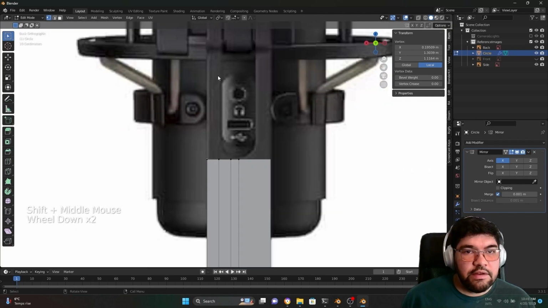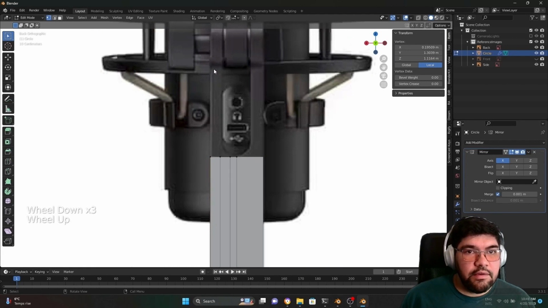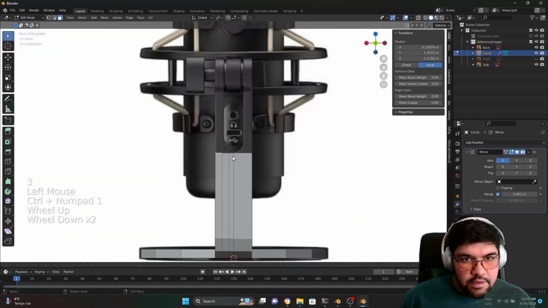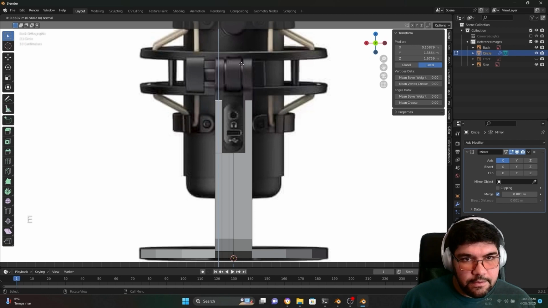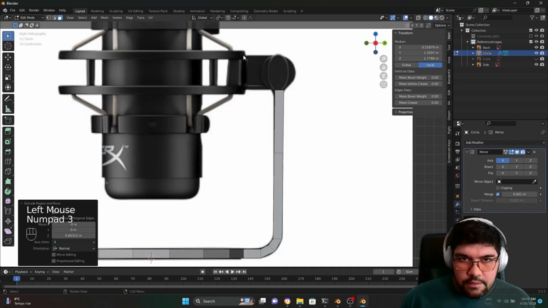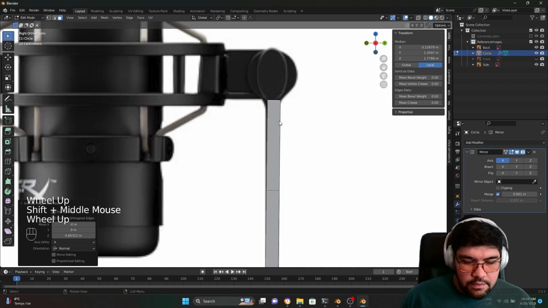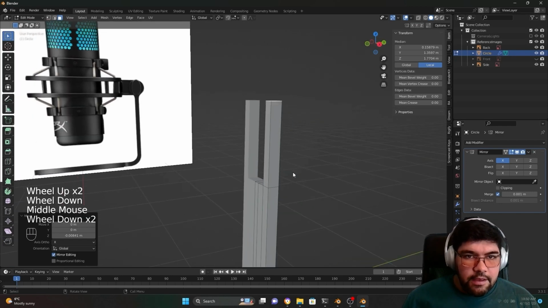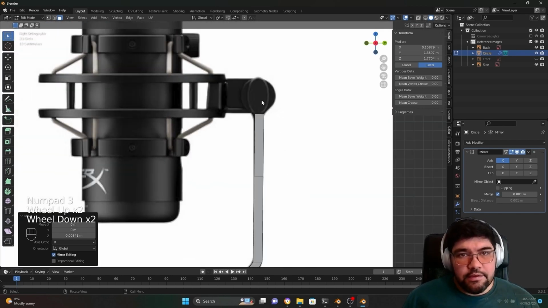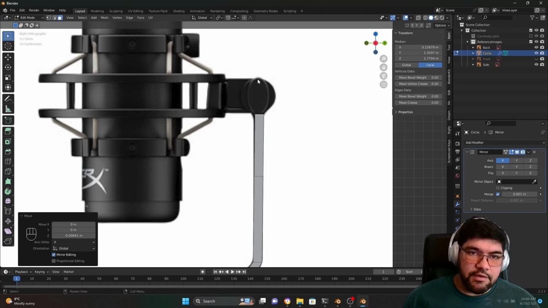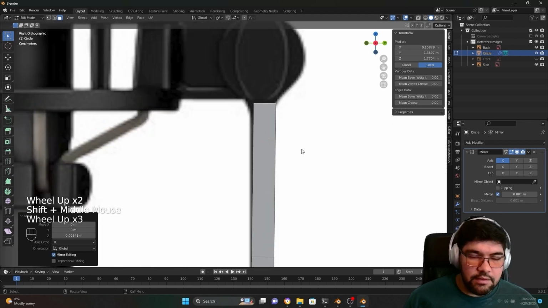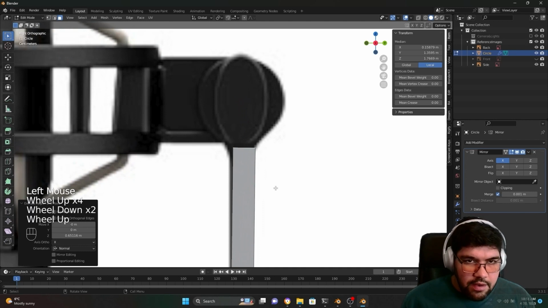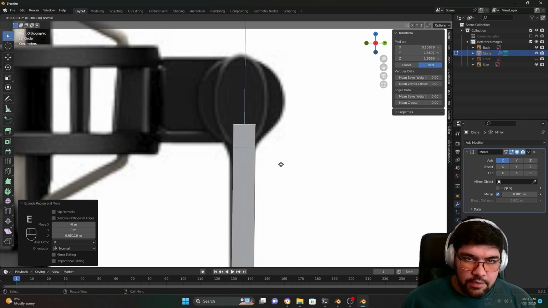Okay, so now let's extrude until around here. So let's select the face and extrude. Around here, I think it's fine. I think it's okay. And now you're gonna have to shape this round portion of our base. And you're gonna do this using extrude again. So with our face selected, let's extrude it again, press E to around here.